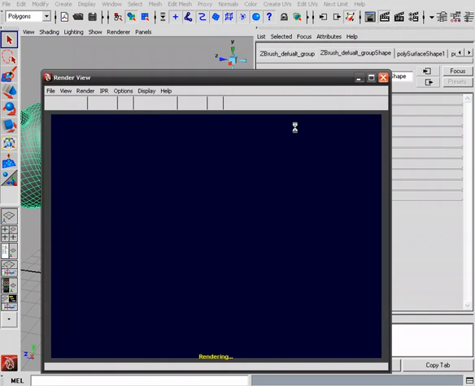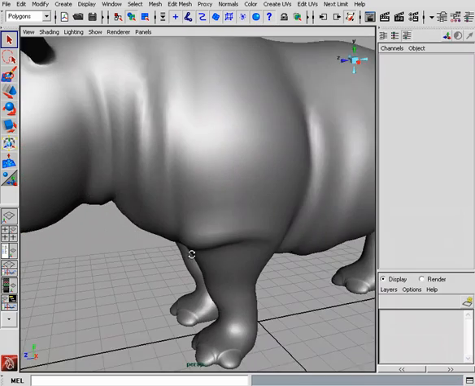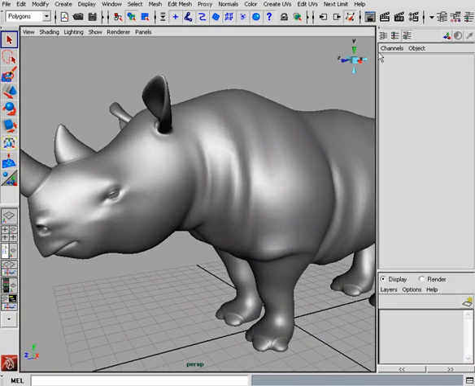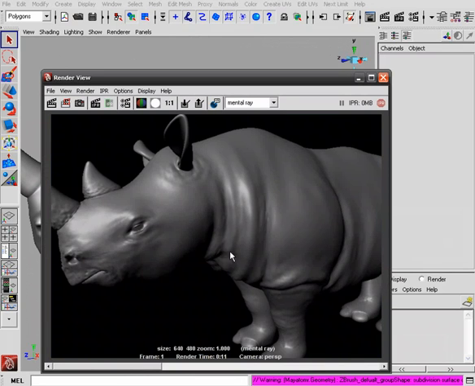Alright, so you can see we overall have a little less detail. Still a very fast render though, only 11 seconds. But it's just enough to pull out some of these larger areas of detail. So this larger wrinkle, some of these larger areas around the underside of the arm. And also, we should have some of these large wrinkles around the neck that are also able to be pulled out, just enough by the displacement map.